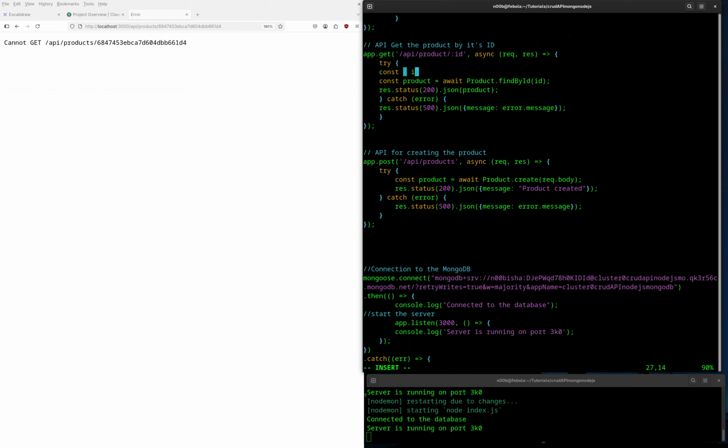Put brackets like this, and then you say that this is required. I believe this should fix it, please.